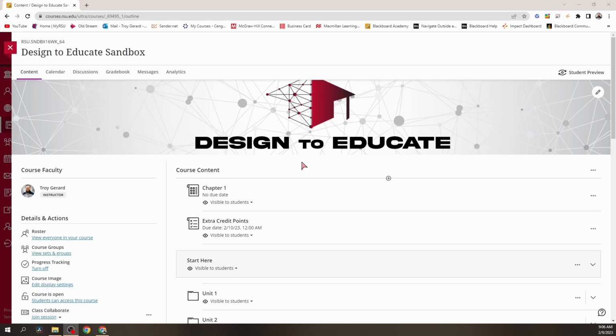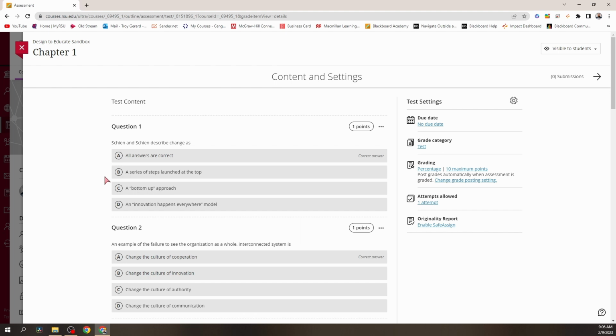Now that we've created that extra credit assignment based on an essay question in that assessment, let's take a look at an already existing assessment that I have in my course with multiple choice questions. It has a question bank or a pool that I can use, and I want to select which ones are extra credit. Heading back to our course here, I have a chapter 1 quiz that has questions inside the quiz itself. So I have 10 questions, all worth 1 point.